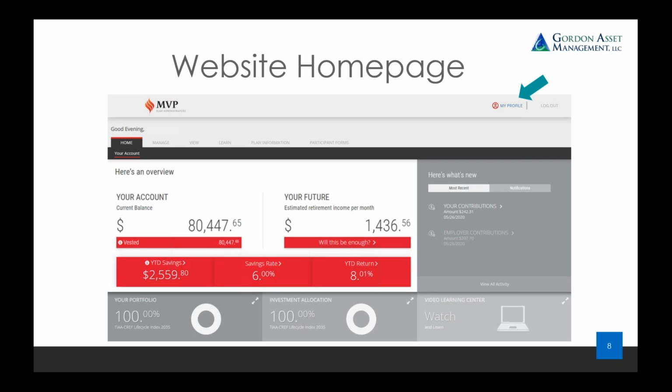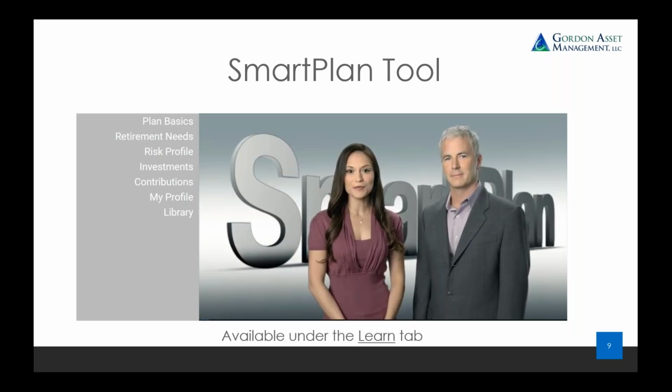And do note that future changes to your account can be made by clicking the My Profile button in the upper right-hand corner. For a basic overview of your plan, you can access the Smart Plan tool available under the Learn tab. Through a series of short video clips, your virtual host will walk you through the plan basics as well as provide custom advice for both your investments and contributions. For more detail, we do have a separate video that covers this tool in greater detail.